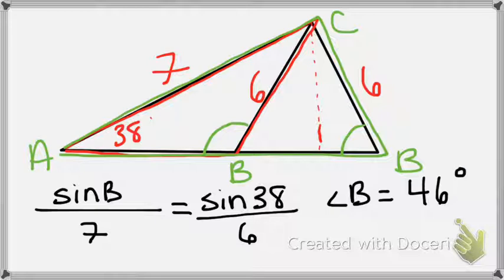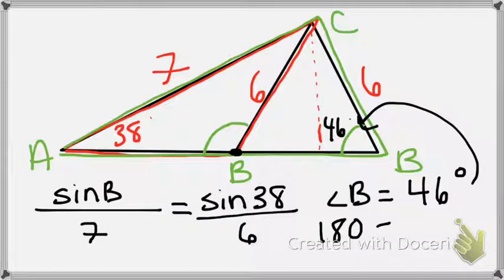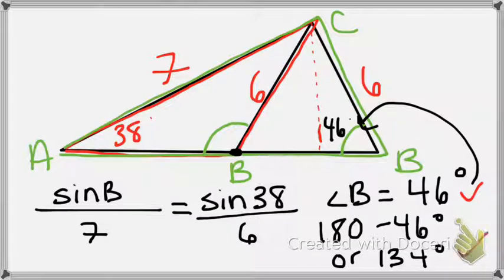So where should you put 46 degrees? Well, look at your diagram. It's obviously not going to be this one because that angle is obtuse. 46 degrees is going to go here. There's 46 degrees. How do we get the other angle B, the other possibility for angle B? Just do 180 minus 46. So our other possibility is going to be 134 degrees. Okay, so two angles. What am I going to mark here if I give you a quiz or a test later? 46 degrees, 134 degrees, and you've solved for angle B.